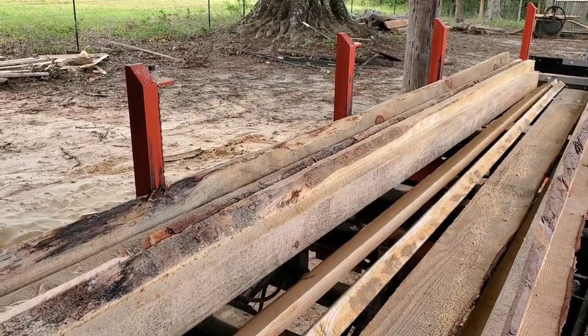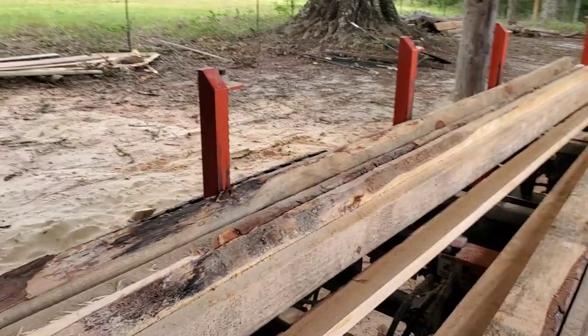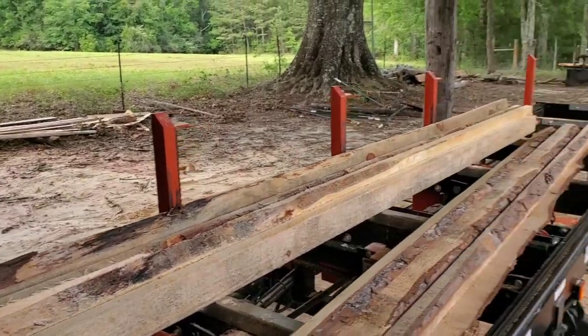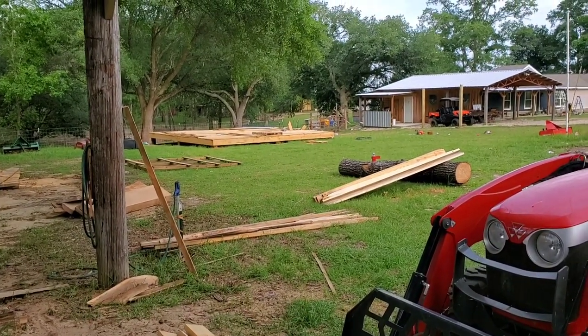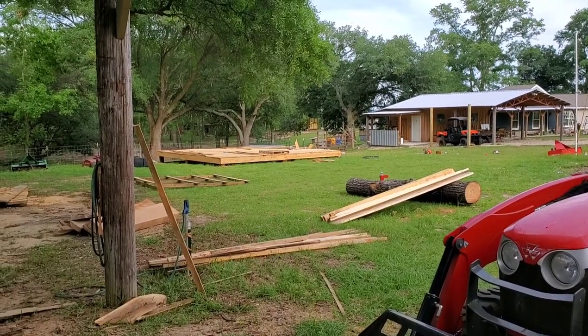for upcoming projects. Every guy with a sawmill or gal with a sawmill, I'm sure that they've got a stack of wood just sitting out there waiting to be utilized, and I will utilize every bit of this as we work towards the completion of the subfloor. It's been kind of put on hold there because I've been working a few other jobs.